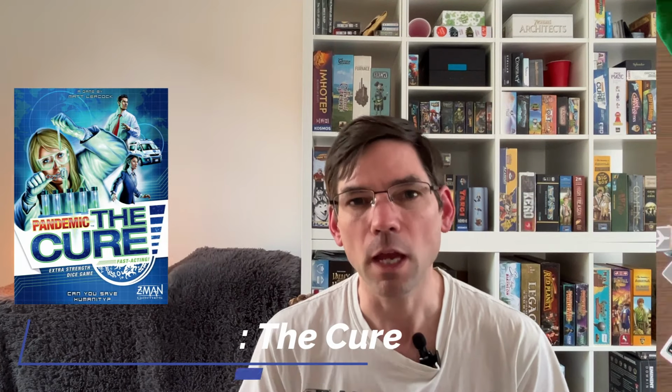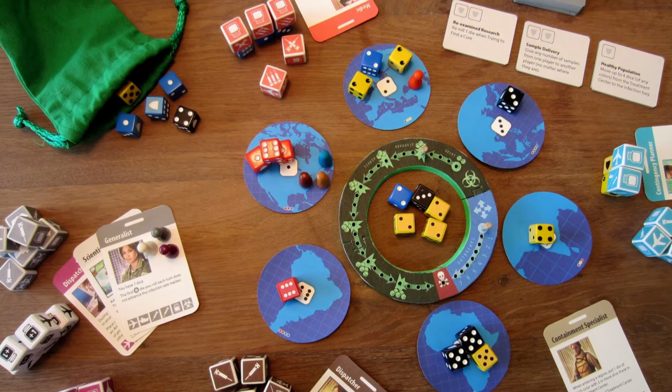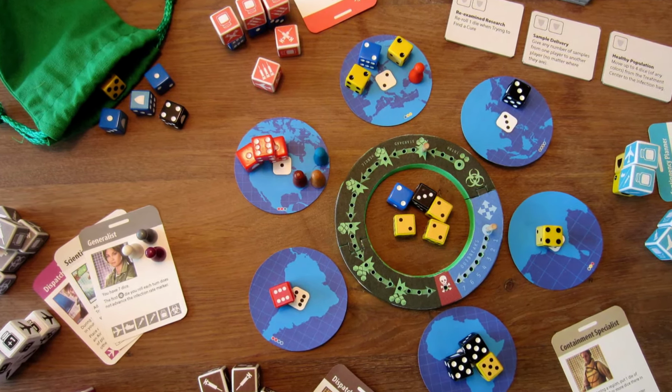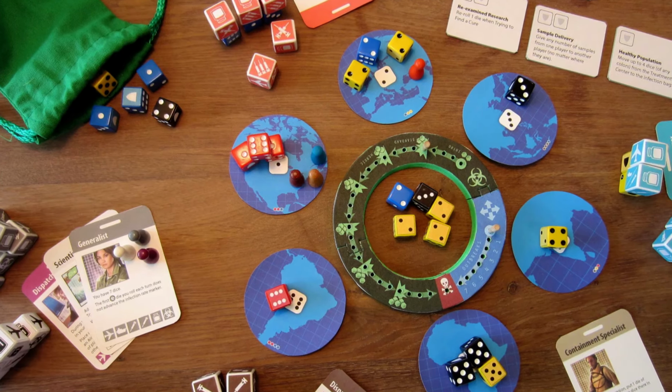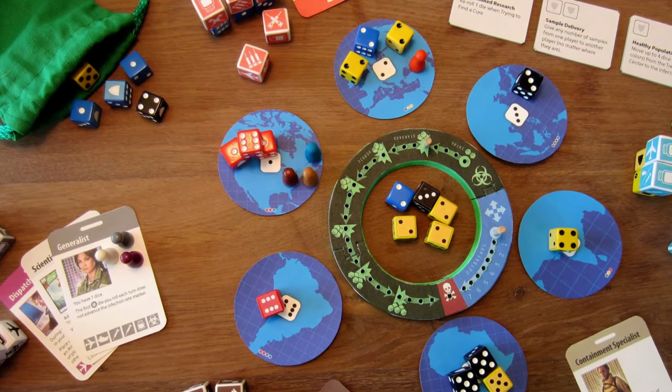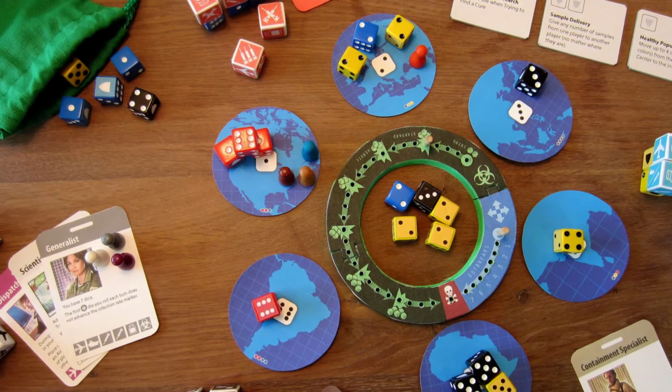What you'll be doing in Pandemic: The Cure is trying to discover the cures for 4 diseases, which is the same as Pandemic itself. The players will roll dice each turn and that determines their available actions, because the dice have different symbols that determine what actions you do.